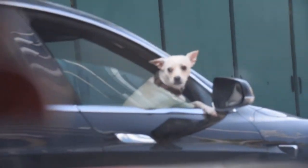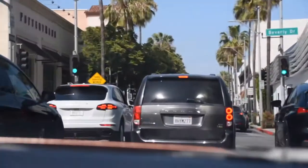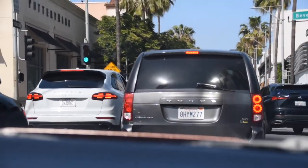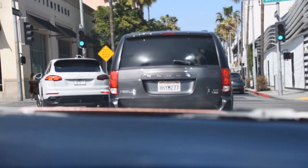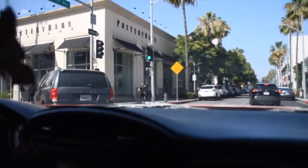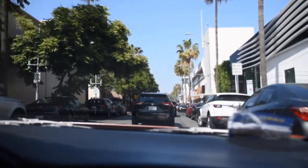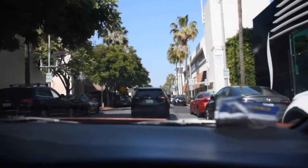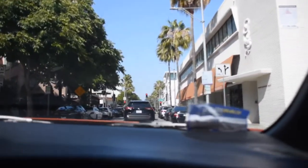That's nice. Dog vlog. Look how happy that little pupper is. Happy little dog. So yeah, we've seen that M8. What is this person doing? It's a straight, dude, it's a straight. You can't make a left in the center lane. Oh my god, people are stupid. Ooh, there's a Gallardo back there. Very nice. We'll swing around and film that. But yeah, finally in Beverly Hills. Some good stuff.